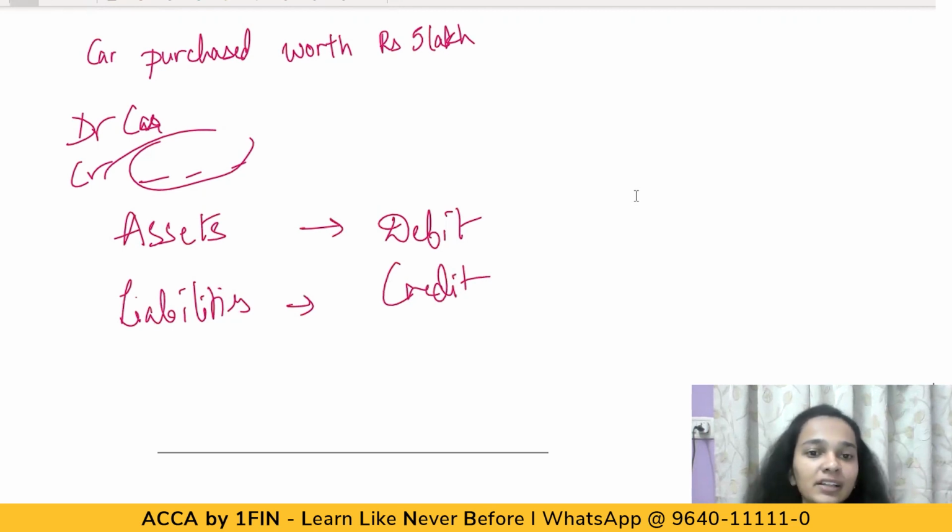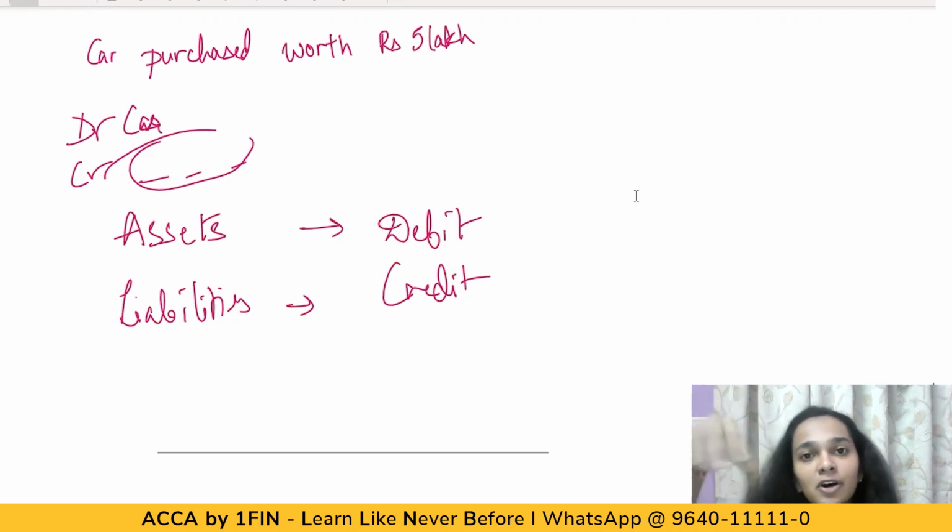If you look at the journal entries which we passed just now, we were only working on logics. We did not repeat the rules. We did use the rules, but we were not repeating them. Debit what comes in, credit what goes out: that should not be the first thing which comes to your mind whenever a transaction comes before you. Whenever a transaction comes before you, analyze the transaction logically and think what should be the journal entry which should be passed for this particular transaction.